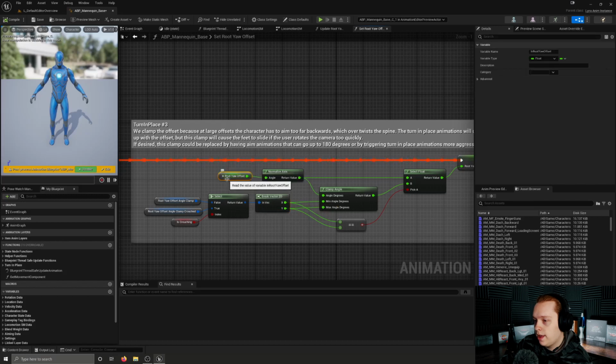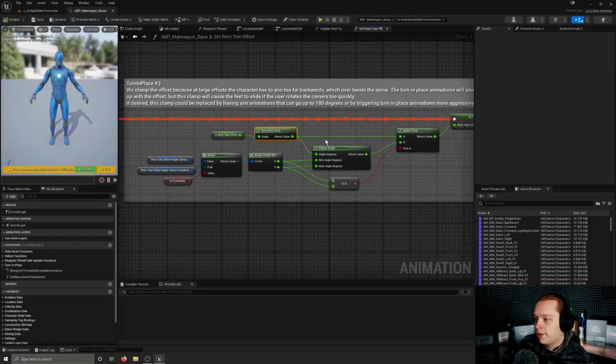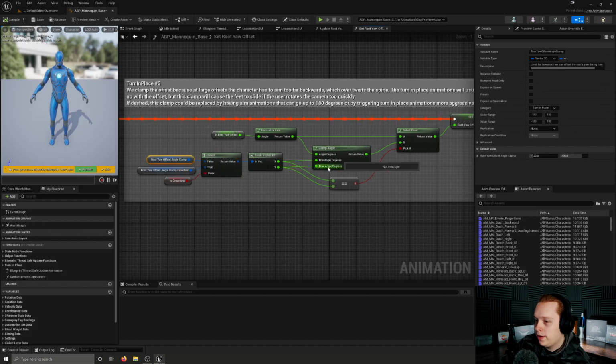We're also getting this in root yaw offset up here, which is the input into the function. We're normalizing the axis, and we're clamping the angle between these values. So although it might look complex at first, it's just a way of storing the minimum and maximum angle degrees in a single variable.